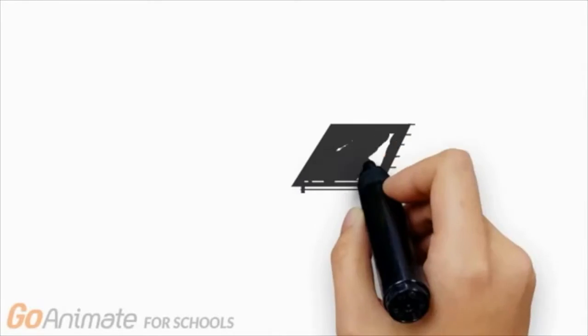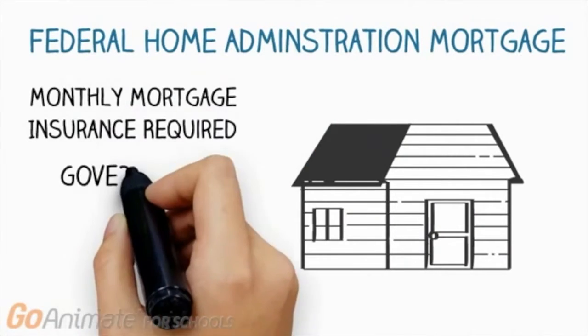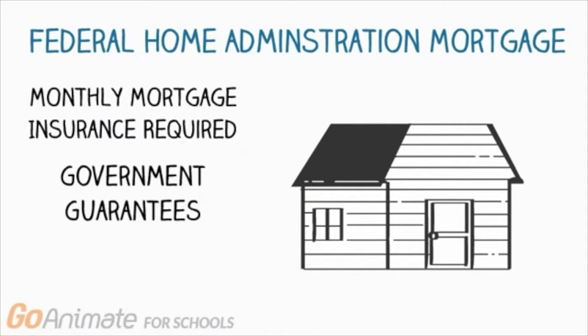One is called the Federal Housing Administration mortgage. That's the FHA mortgage, one that the government guarantees. It usually has less down payment, maybe even as little as 5% down. The rate may be just a little bit higher, but they require what's called mortgage insurance. You have to pay mortgage insurance. That assures the government that you will pay the mortgage. It doesn't help you at all. So you're paying insurance to protect the government. Usually it's on a monthly basis, though it can be up front, so every month you're paying a fee to the government in order to have that mortgage.